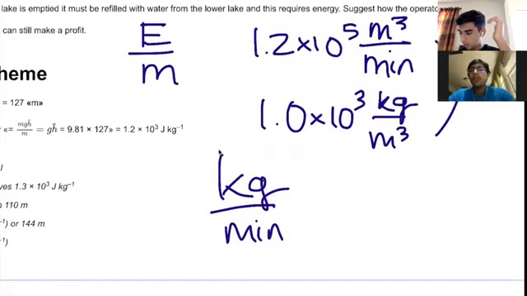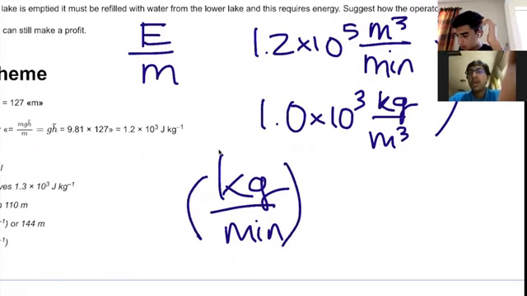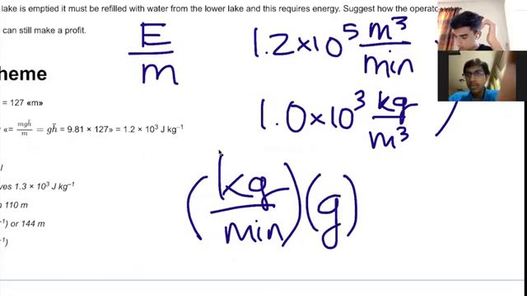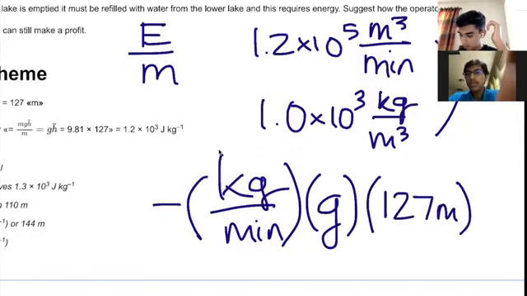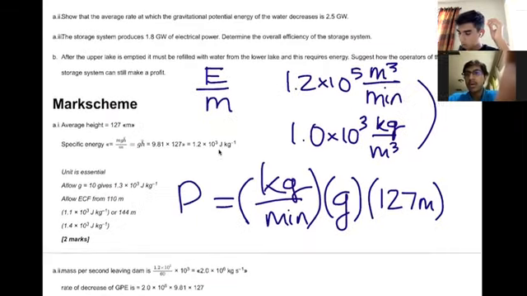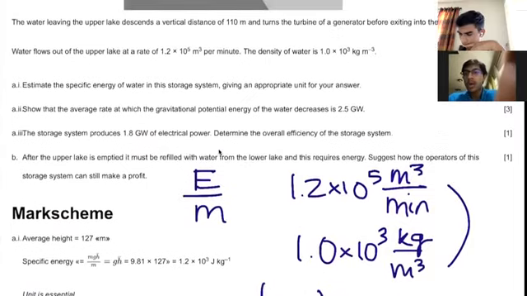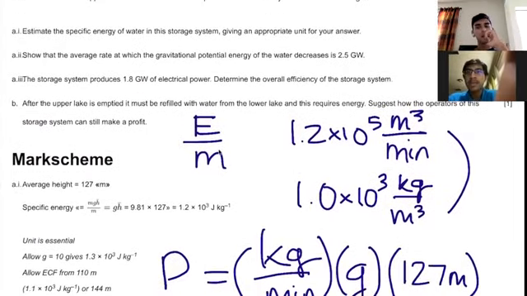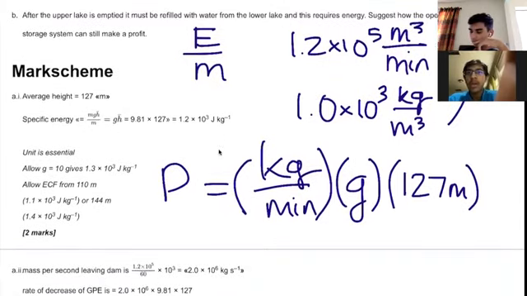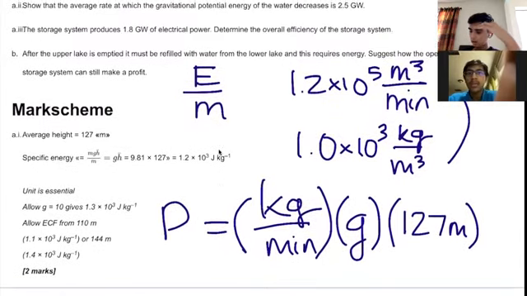So that means kilograms, so M times G. So kilograms per minute. Let's just use G right now to make our calculations easier. So this times G times H, which is 127 meters, is equal to power. Yes. We need energy, so we need time. Okay. Where do we get the time from? Does it say how long it's running? I think I might have done something wrong.